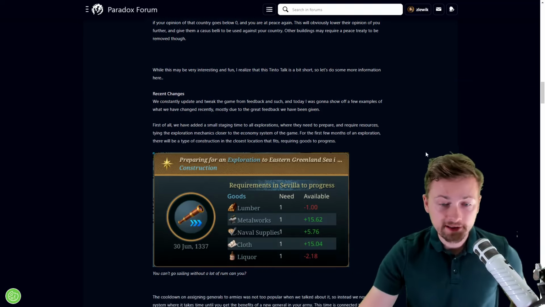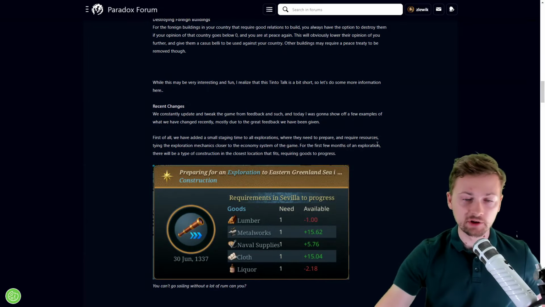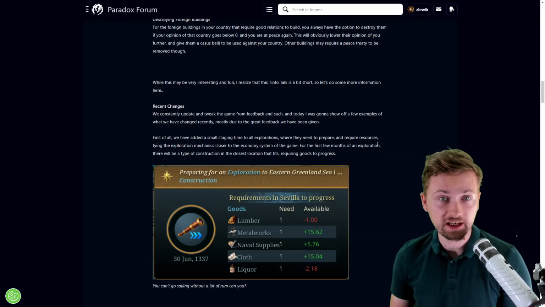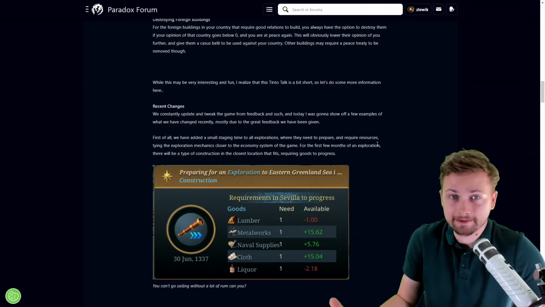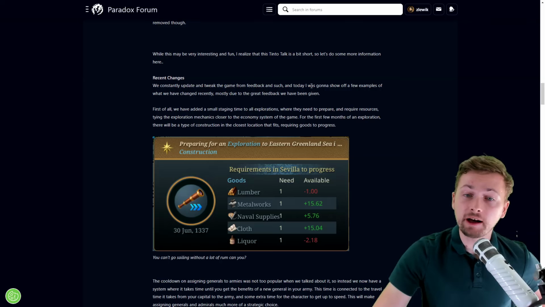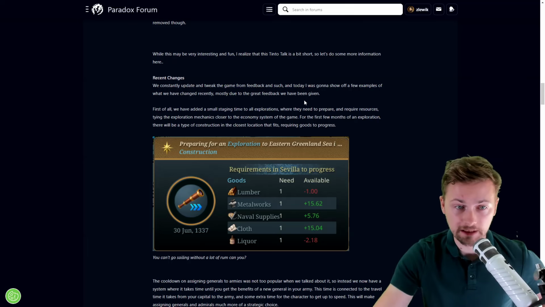There's also some additional stuff that they are sharing here in the Tinto Talks, so let's see the recent changes, because based on your feedback, guys, they keep improving and changing the game before it's even announced. We constantly update and tweak the game from feedback and such, and today I was gonna show you a few examples of what we have changed recently, mostly due to the great feedback we have been given.